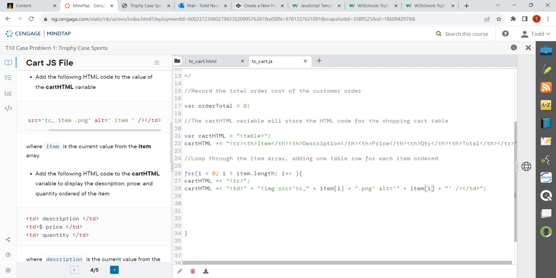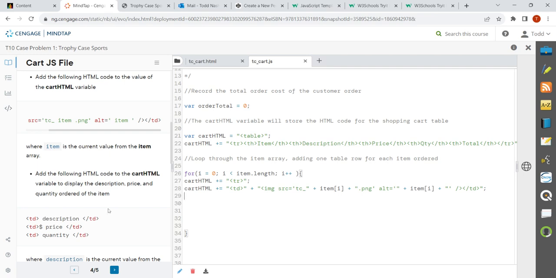What that means is we're iterating through these items. So for each index item, we are going to be placing these dynamic PNGs or alts or other variables, and we have to use this bracket notation with the I in order for it to work, okay? So don't forget the I's at the end of each item.